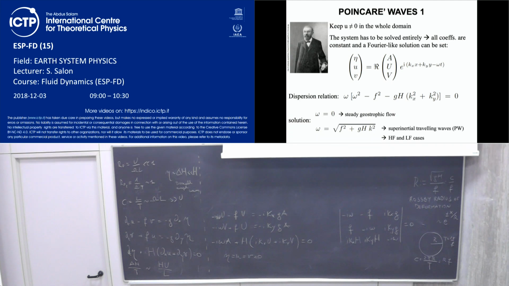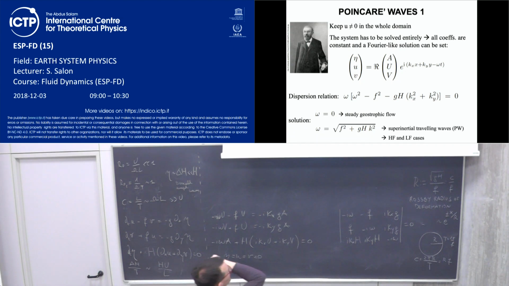So we are not solving precisely the equation, because our hypothesized solution is the one that you can see over there. So a Fourier-like solution, so wave-like behavior. But the most important thing is to understand what is the meaning of the perturbation. So, what is the frequency of the perturbation?